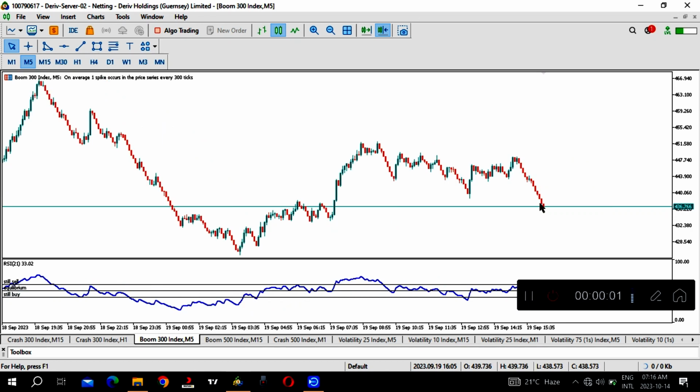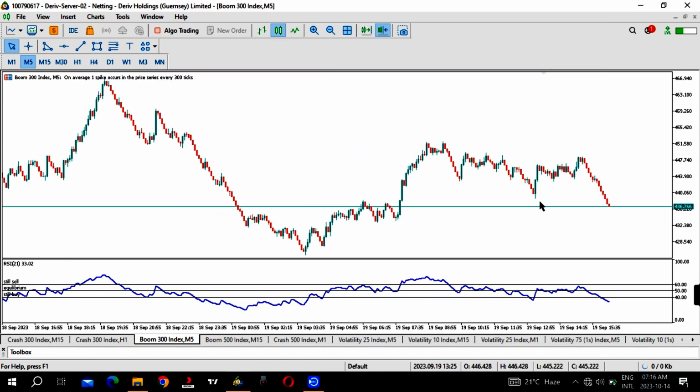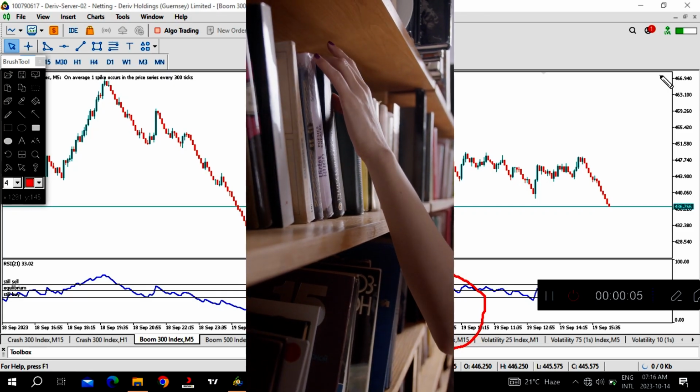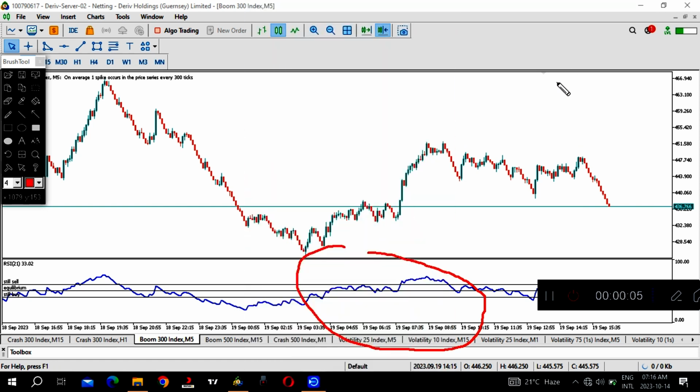If you think trading Boom and Crash is hard, then watch this video to the end, and I promise you that this single indicator alone is going to help you change your life. It doesn't matter if you are using price action or if you use indicators. You can just use this indicator even if you are using price action, because you can just move this indicator window down if you want to analyze your charts.